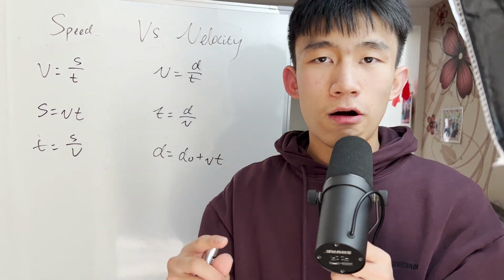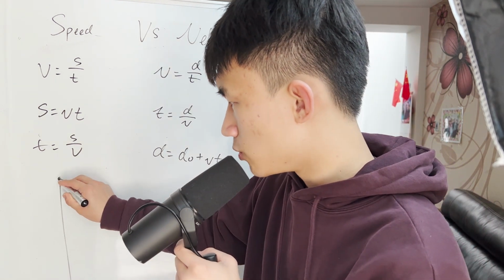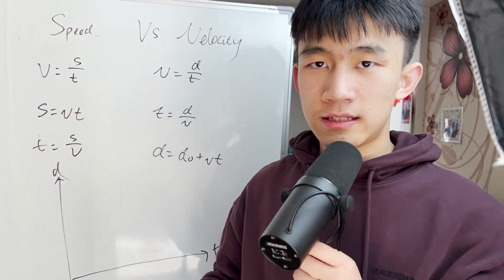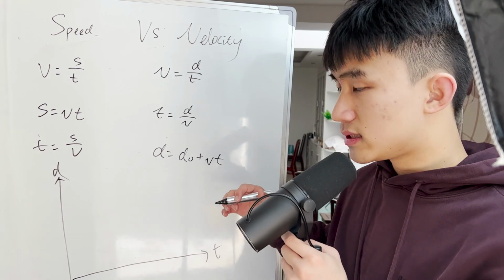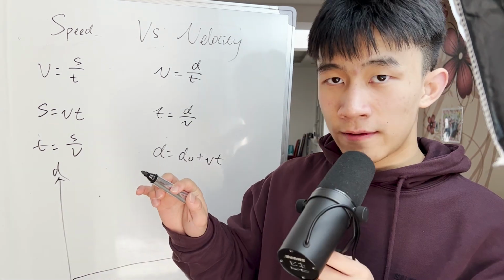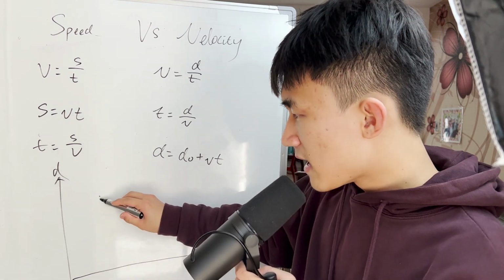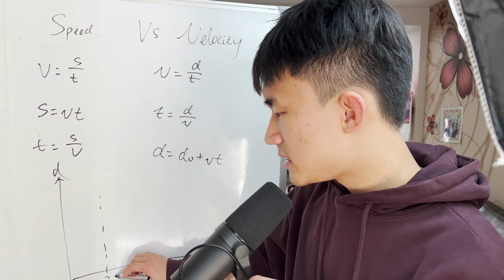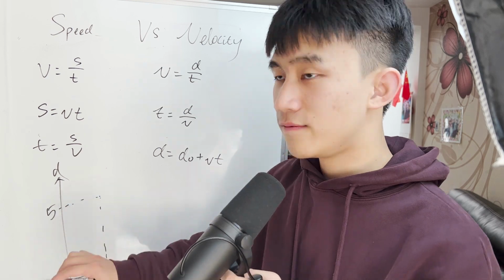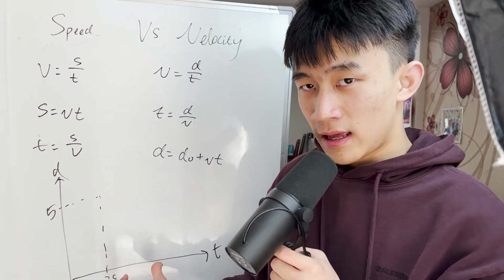And right now, I want to introduce to you a very important tool, which you will see later in your high school career, which is the DT graph. This is the displacement against time graph. So any point on this graph gives us information, and that information is saying, at t equals 2 seconds, my displacement is 5 meters. Yes, this is the information that the graph is giving us.